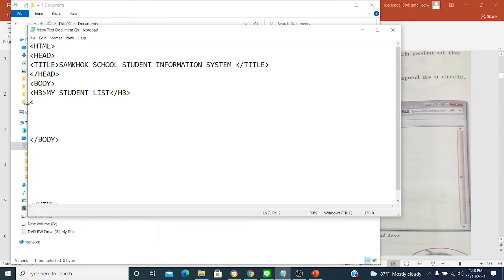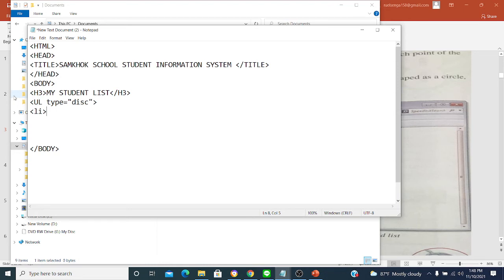And then we can start doing our UL tag, which means unordered list. So if you want to have a type, UL, followed by the attribute type equal, and then the name of the type. Let's say you want a type of this. So you can now close the angle bracket. And then now you can start making a list. So LI, angle bracket, LI, and then close.